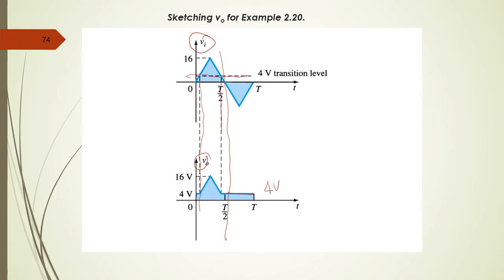If we draw a straight line here, this is where the diode is not conducting, so the output will follow the same shape with a maximum value of 16 volts and a minimum value of 4 volts. So the output will be between 4 volts and 16 volts. If you see this one, there is no negative cycle, because we have already supplied the circuit with a 4 volt DC voltage in parallel with the output.